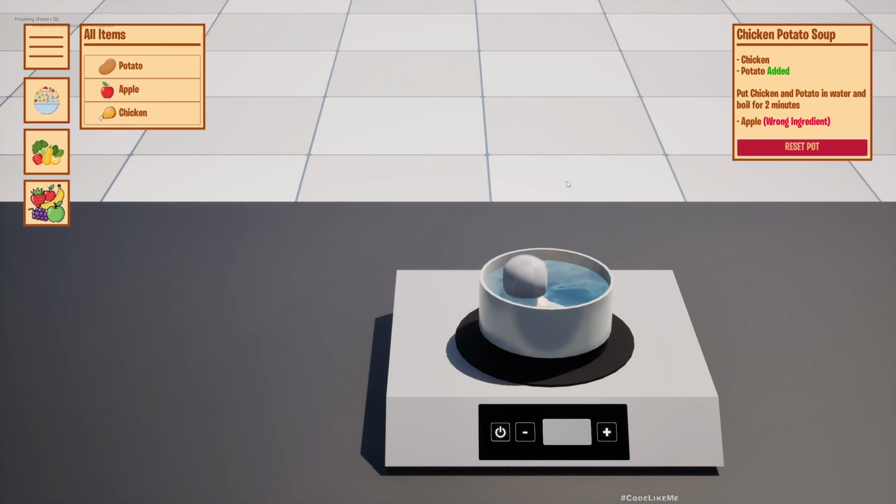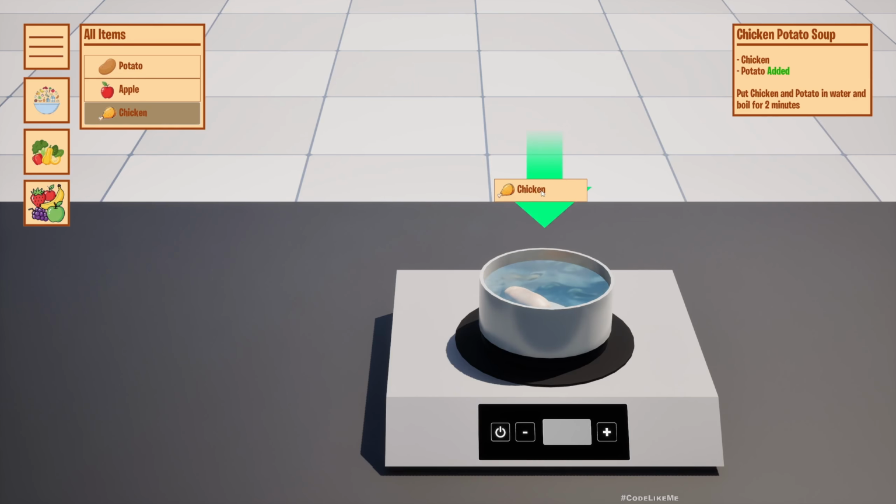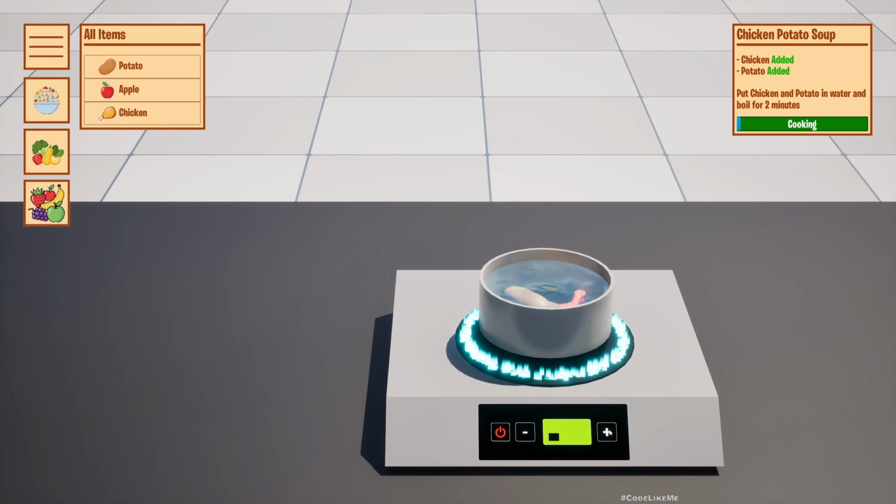By the way, if I put something wrong, ingredient, reset, that is still working. Okay, start cooking. Okay, cooking finished, stop.